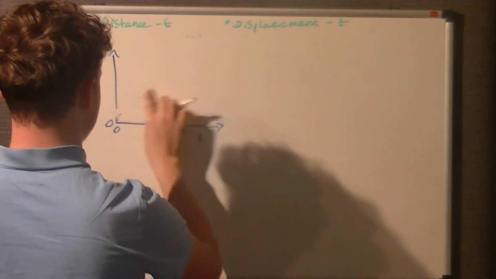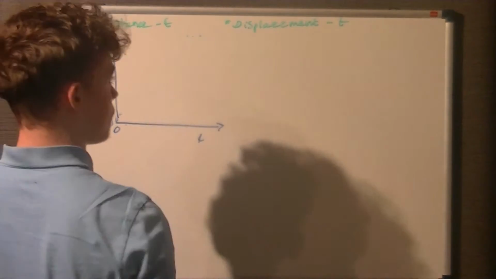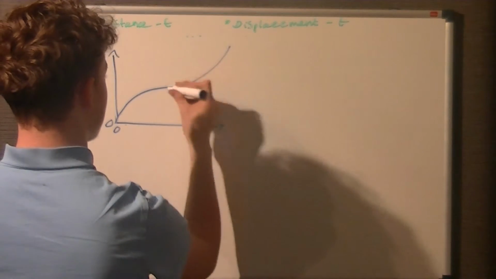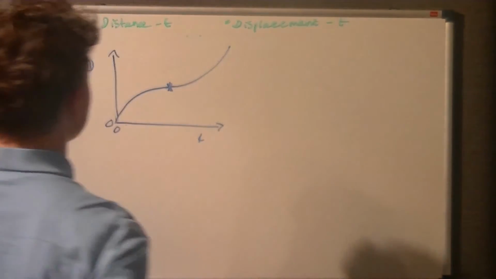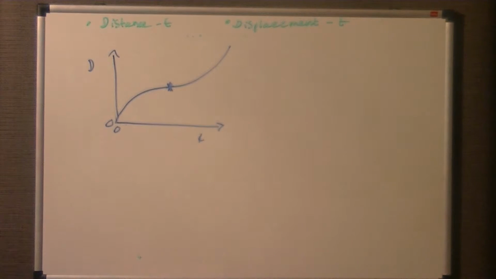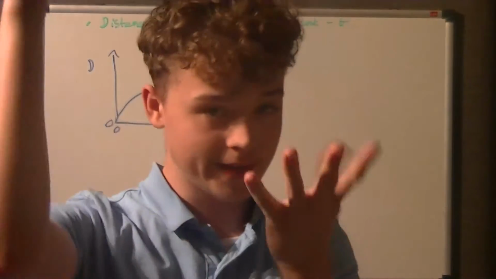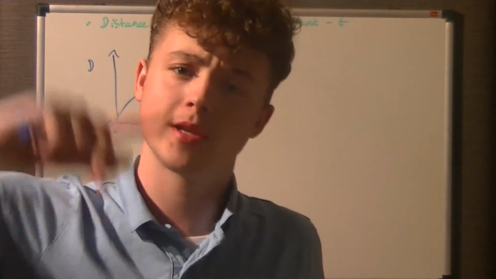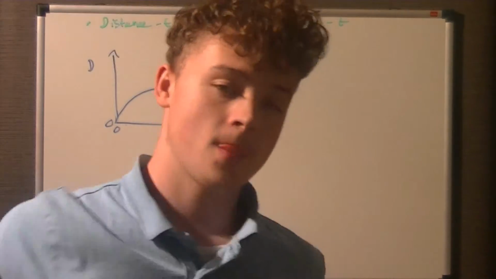So let's think of a situation where we draw a line. So a ball getting thrown up, that is. You see where I've drawn an X in the middle there? That represents the maximum height. So if I threw a ball up and it came down, the distance wouldn't be 0 because it's still going up and down. If you were doing a displacement time graph, then it would be 0 because the amount up is the amount down.